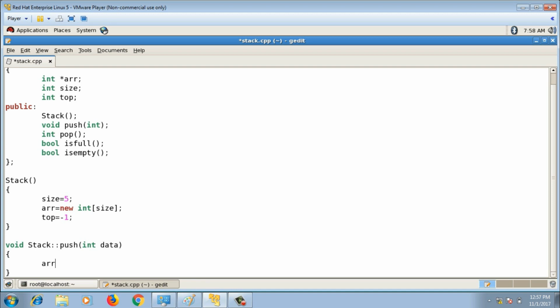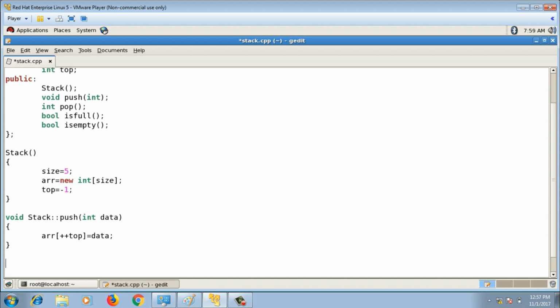It will be written like ARR of ++top. That means first the increment will happen and then the element will be stored, equals data. So this is the single line definition. You can write a multi-line definition also, first top++, then ARR[top] equals data, but this is the precise code.